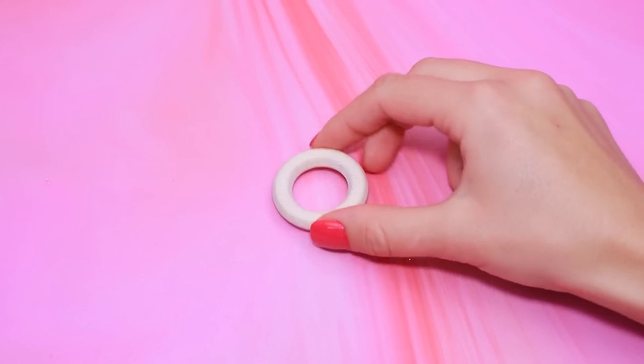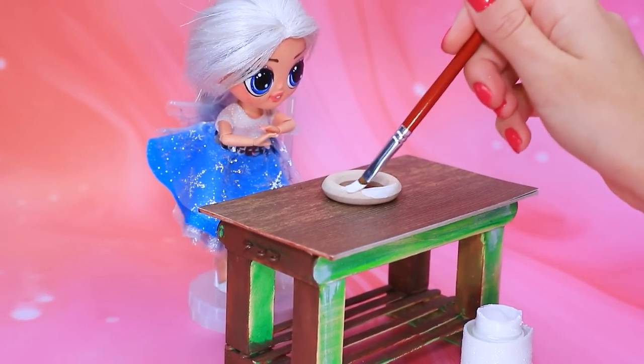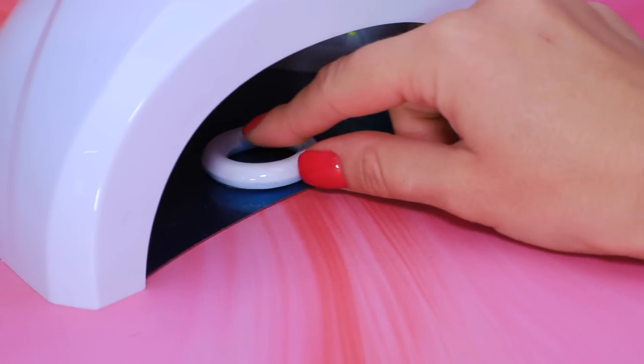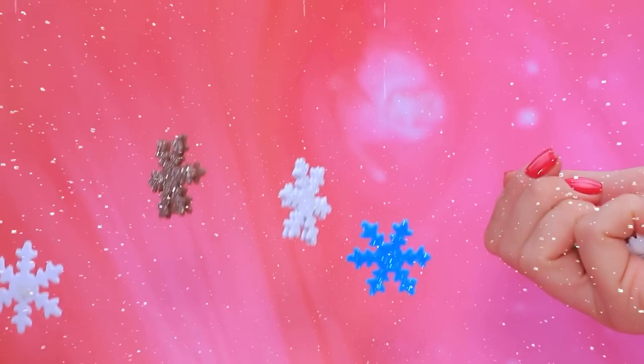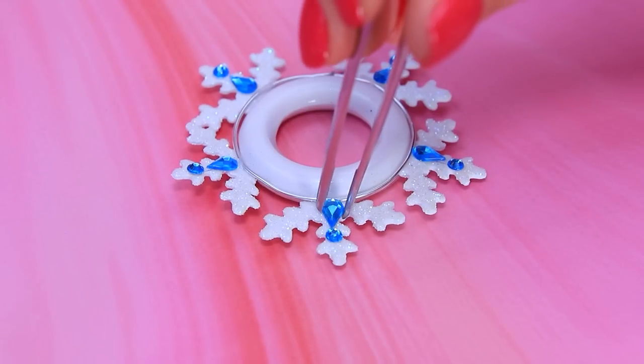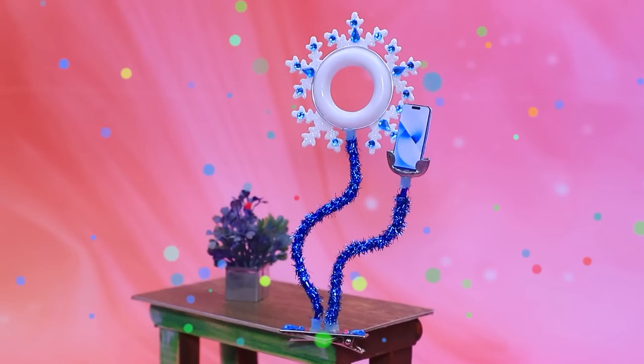Hello. Hold this ring. Thank you. Cover with nail polish. Send it to the lamp. Decorate with snowflakes. And a wire. Make a tripod. Make a lamp. Wow! Tight phone mount. No shaky frames.